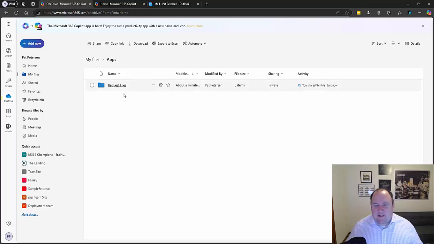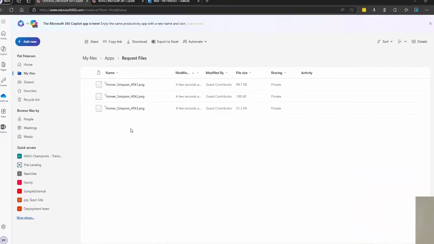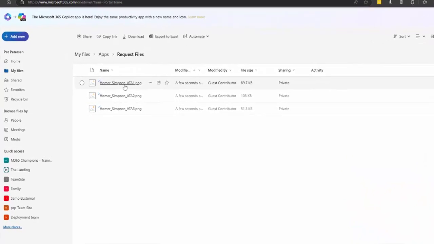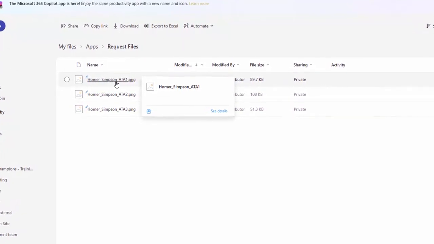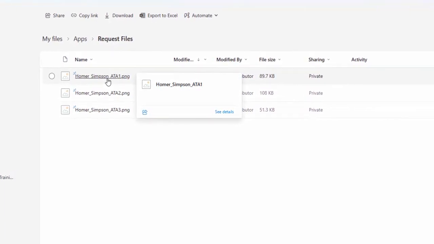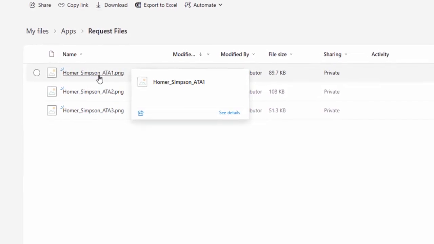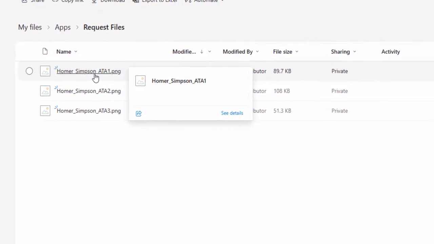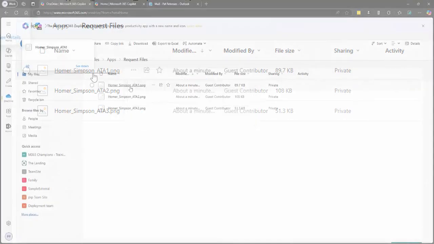It's still saying 0 items, but I'm going to go ahead and click inside of it, and you can see just like that, there's the 3 different items for us. Each of them do have, more or less, the person's name appended at the front of the file name specifically. So you're getting the ability of collecting those files. Maybe they're too large for email as well. So a really plausible, a great opportunity for you to collect that information and collect those files overall.